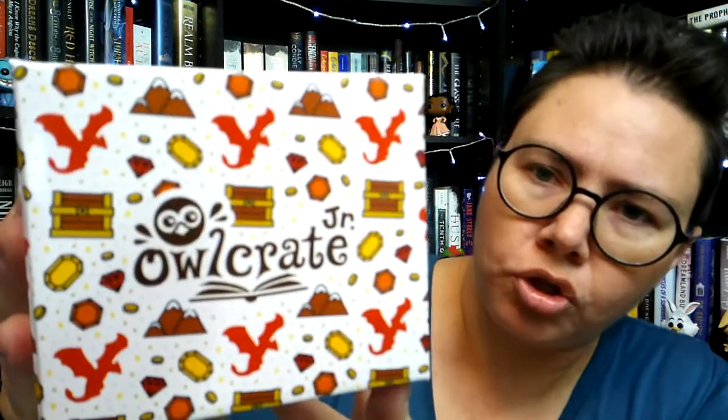Okay, we are ready to go, and we've got a box in a box. This has little treasure chests and jewels and coins and dragons on it. On the back it says, "Never laugh at live dragons. Enjoy a beverage with Smaug, Tolkien's most fearsome dragon." This beautiful mug was inspired by The Hobbit and designed with love by Kara Kozik. I am excited, and I haven't even seen it yet. I know it's going to be beautiful. Kara Kozik is a beautiful artist, and I'm very, very excited to see what she has done with my favorite literary dragon, Smaug, from The Hobbit.